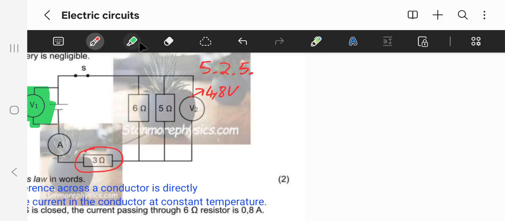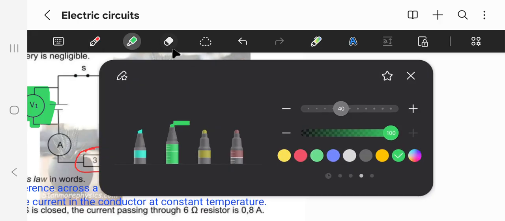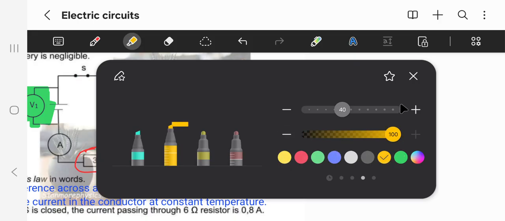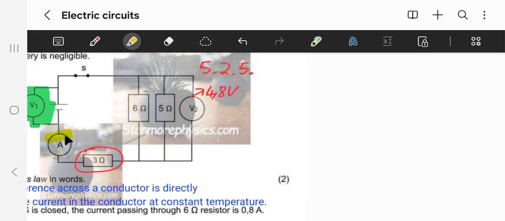We also remember that in terms of this ammeter of ours, the reading is what is going to flow through the 3 ohm resistor. So the 3 ohm resistor again has a current of 1,76 amperes. Okay, so we are going to use that information.